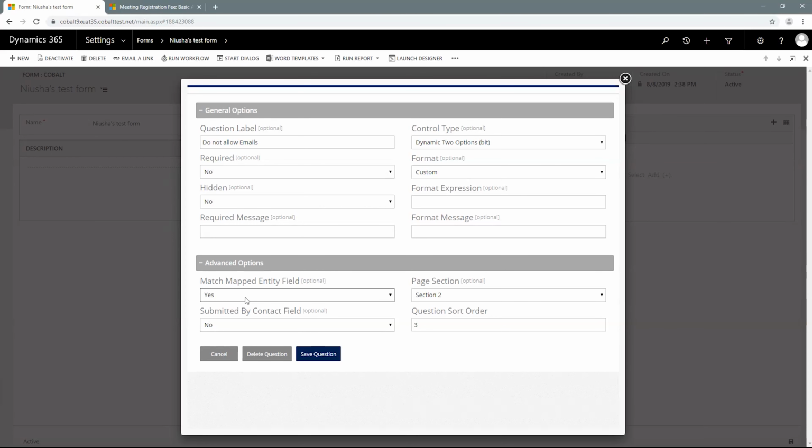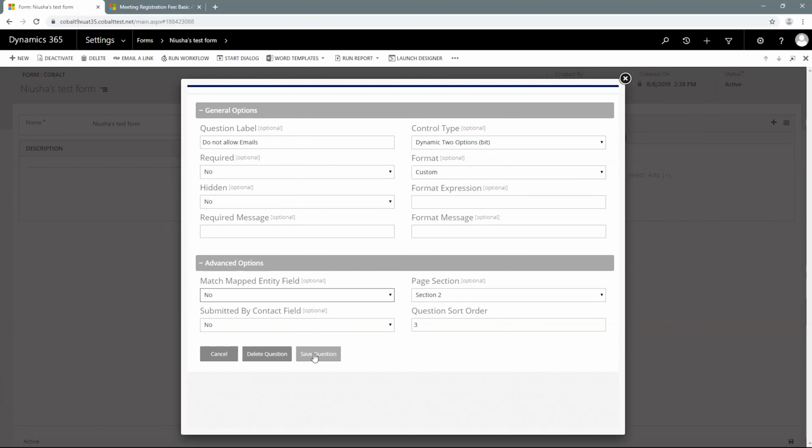These fields should be left to No for forms like this one, which are already related to a contact through an existing process. They should also be left as No for fields that do not have unique values to match on. Email tends to be unique, but Do Not Allow Email as Yes or No would not be able to match due to too many possibilities.